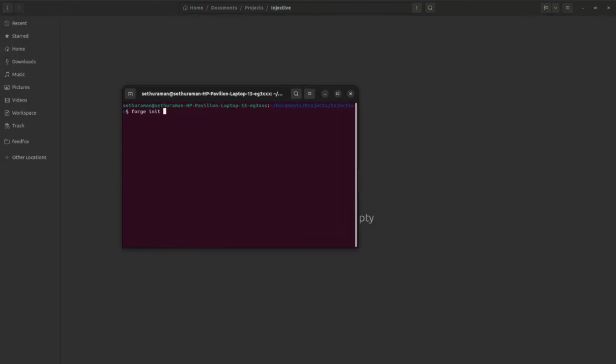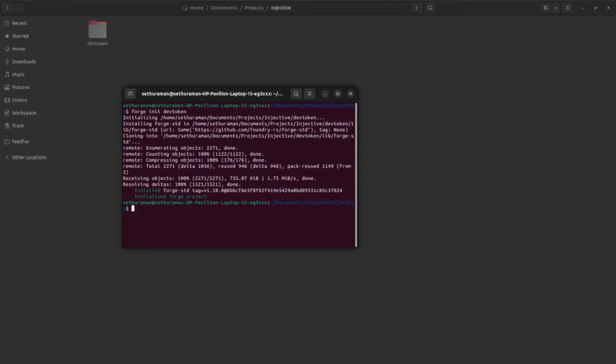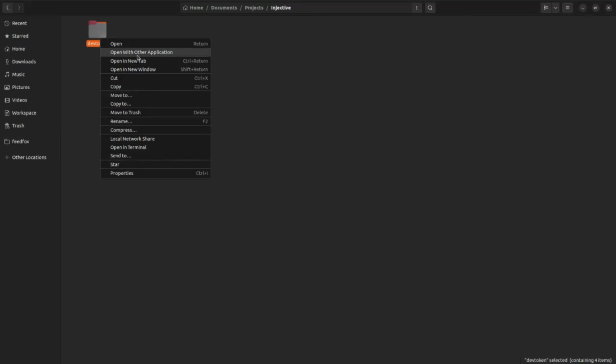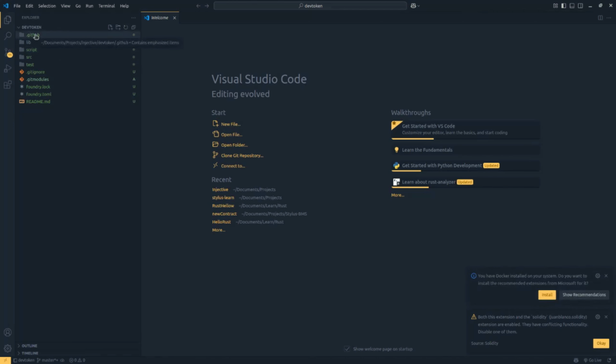So since we are going to use the bank precompile, I think we can just go ahead and create a token. So I'll just call it dev token, that's the name of the project. So you can just click on it and you can see a folder popping up. Now you can open the folder using a code editor. I'll use Visual Studio Code, and you can see that Foundry has already set up all the different directories and files and everything.